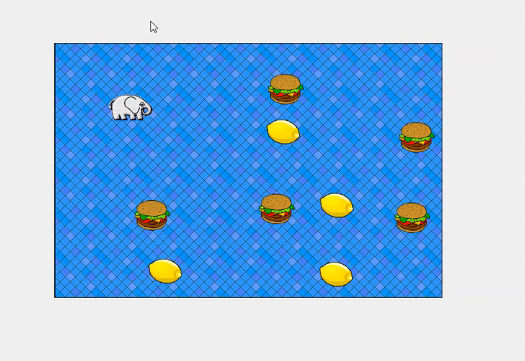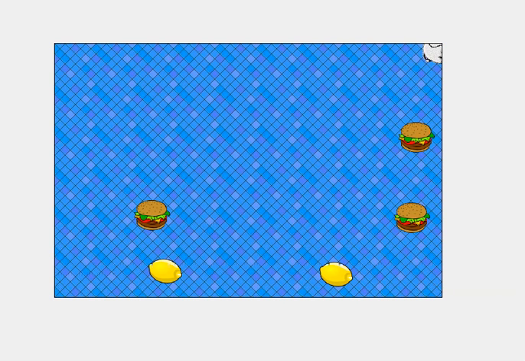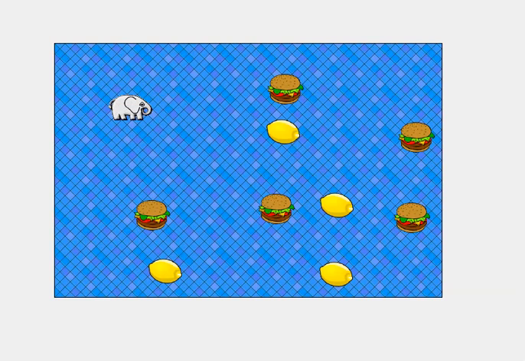For today's lesson, I just want you to work on making sure your score counter works, but also then moving on to random numbers. I'm going to do two things with random numbers. I'm going to place these items randomly around the screen every time we start the game. So when we run, the elephant eats them, and it's all very easy to do. And then when I reset, they appear in exactly the same place.